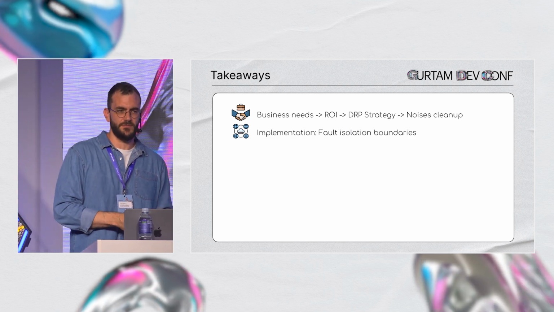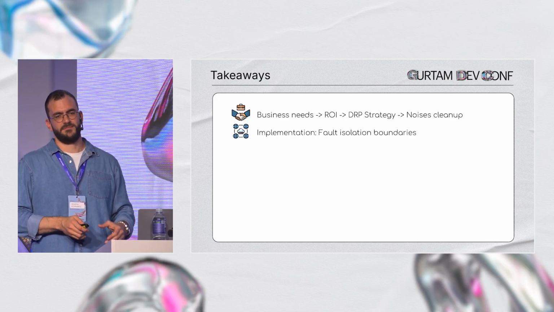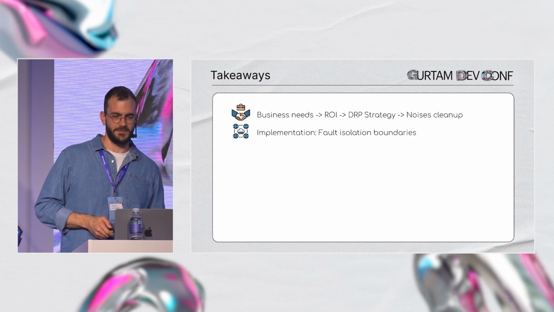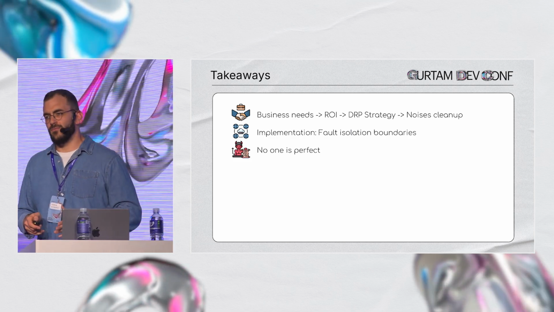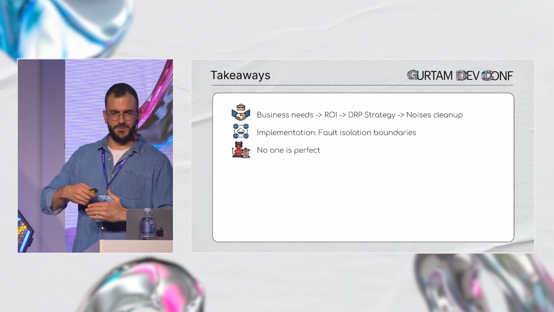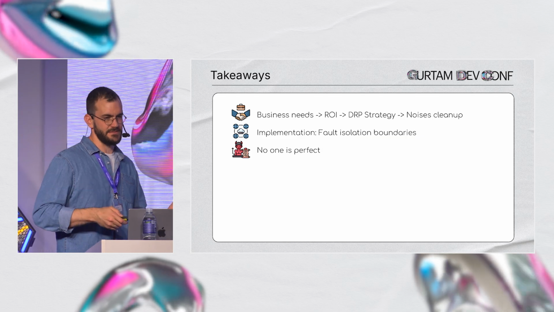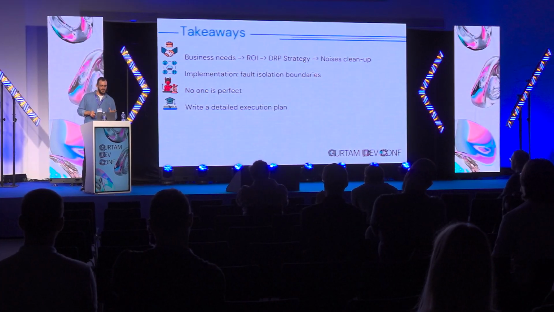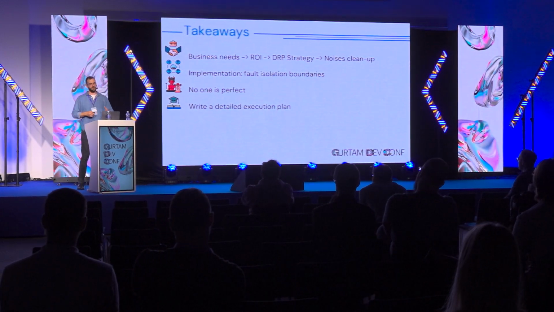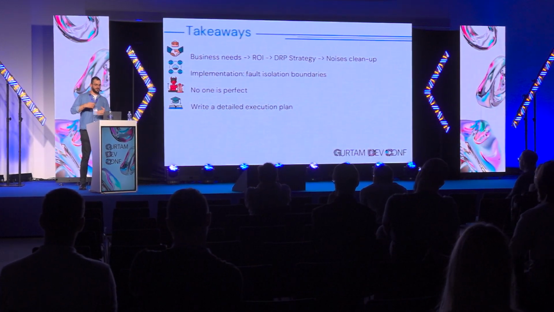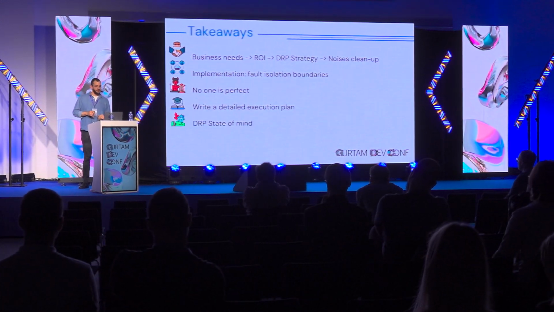Because when the region is down, that's pretty hard to simulate. So you really need to understand that you're doing the right things. No one is perfect. Your DRP will never be perfect, because then it's an infinite work. But for the things that are not perfect, it's very important that you document them in the execution plan. It's okay to do manual things and to leave things to do later, but just document everything.